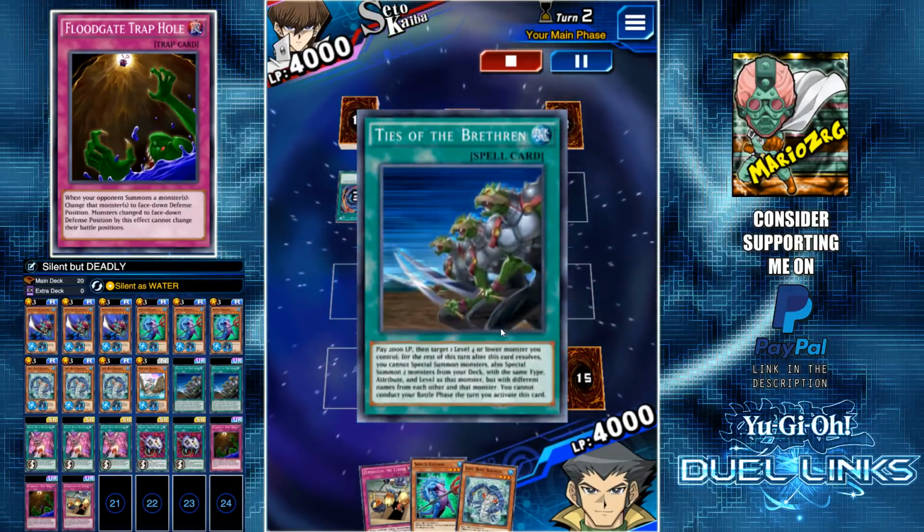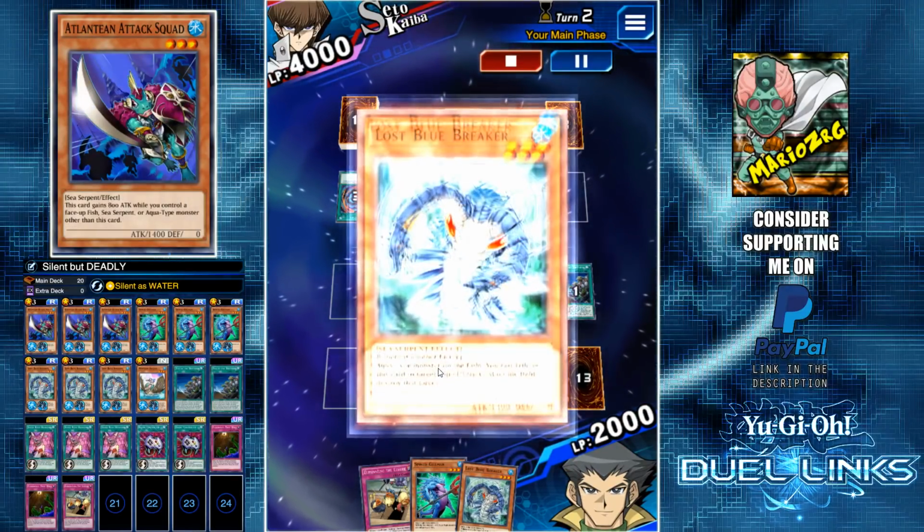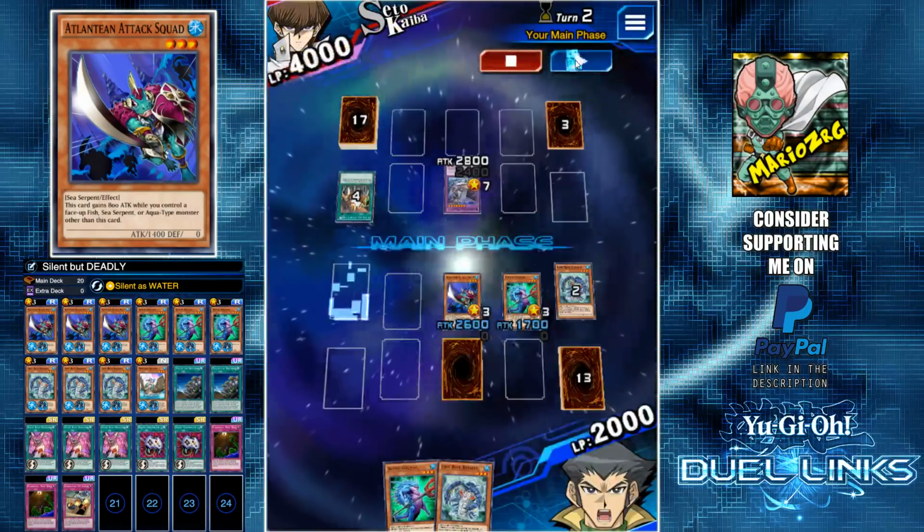But anyway, we're going up against Red-Eyes Slash Dragon. I have my Attack Squad. Activate Ties of the Brethren. Go ahead and snipe away the back row because I thought it was Red-Eyes Spear.